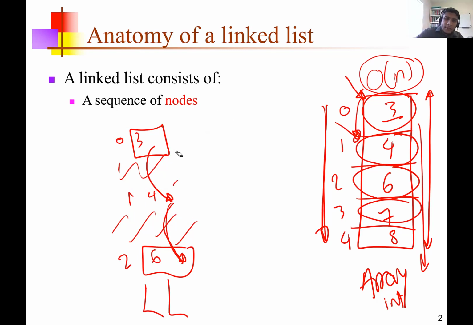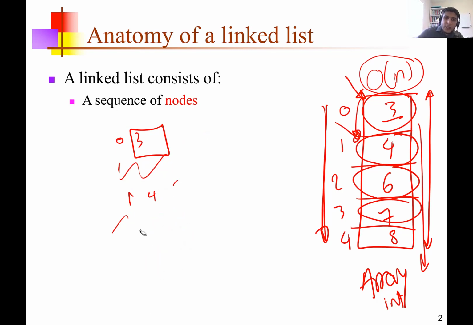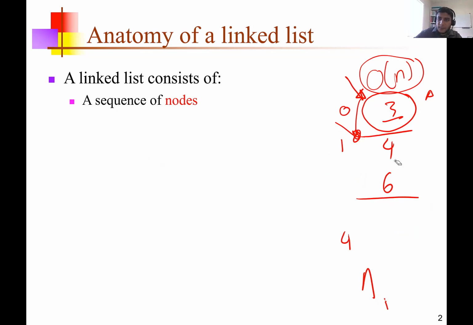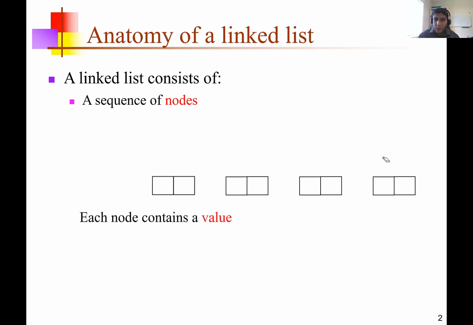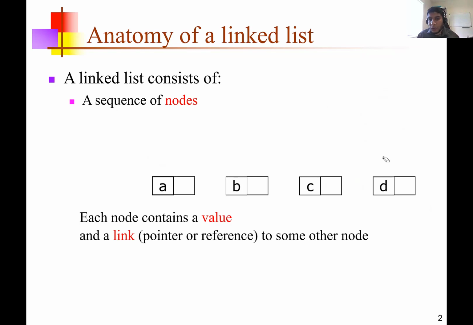Good. So this is what I wanted to take you from, the traditional array and how it maps to a linked list. So given that now we understand this, I can define a linked list as a sequence of nodes. And then these are my nodes. We said that each node might hold a value, but also the node must hold a link. This link can either be a pointer in C terminology or a reference or object in Java terminology that maps to the second element. Good.